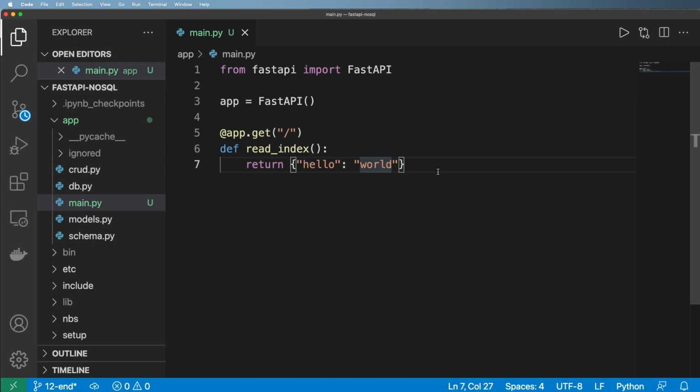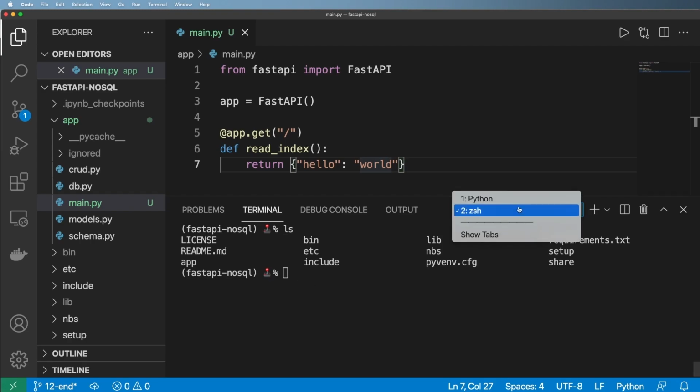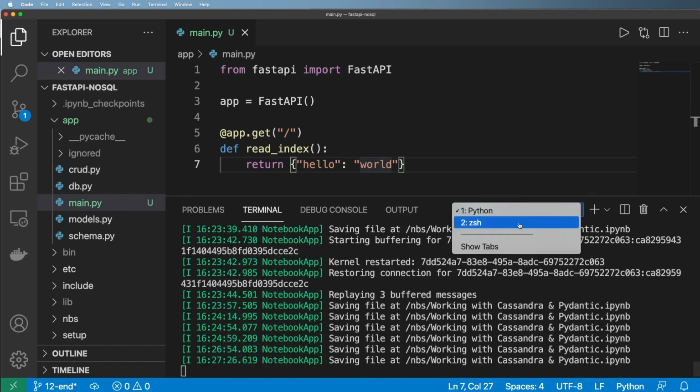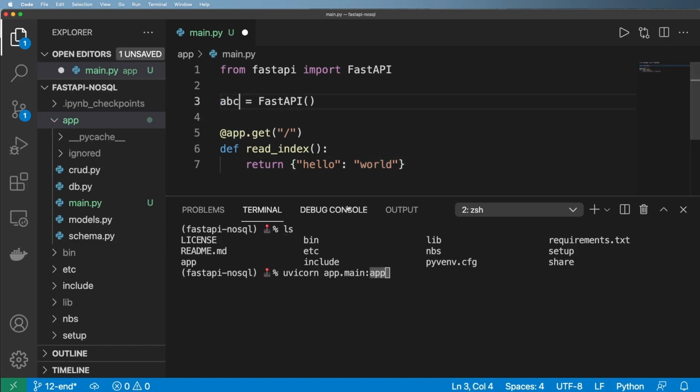So to actually run this, we just open up a terminal window. Of course, make sure your virtual environment is activated. I still have Jupyter running, but you don't have to if you don't want to. And then I'm going to go ahead and run uvicorn app.main:app. Now, uvicorn is the web server gateway interface that we're going to use. App, of course, is this folder right here. Main, of course, is this Python module. And then the final app right there is what I configured here. So, of course, if I called this ABC, I would need to change that accordingly.